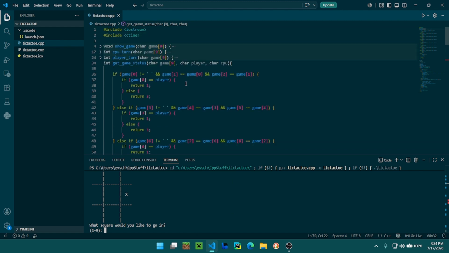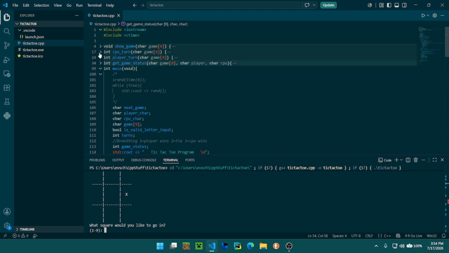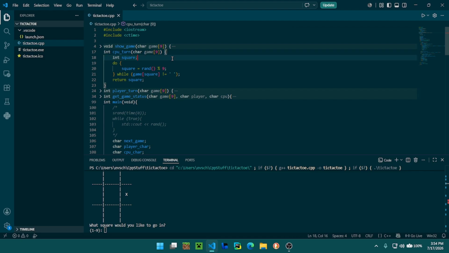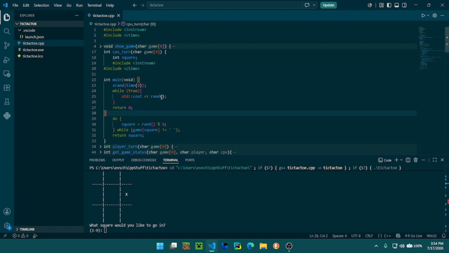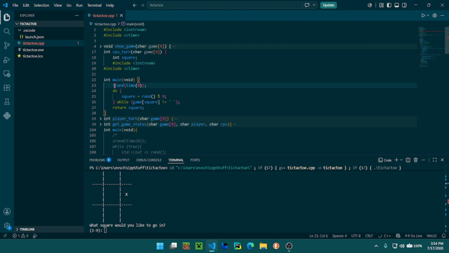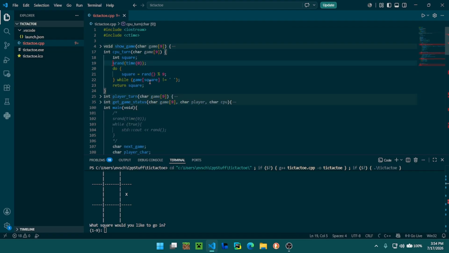And I should probably add on the CPU turn, I need to add this tiny little piece of code. This. And we gotta do srand of time. And boom, that might fix it.